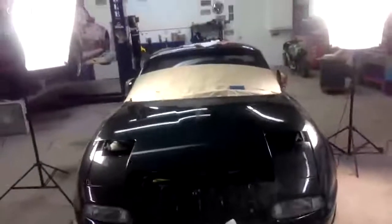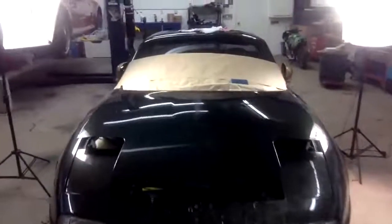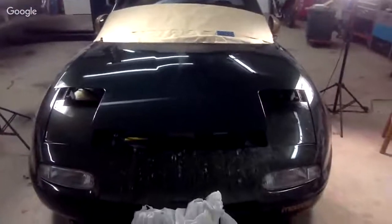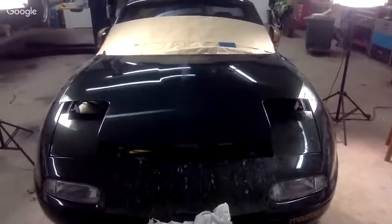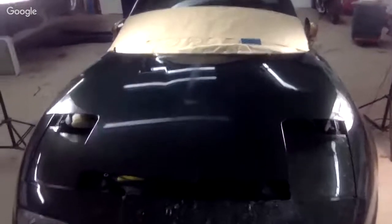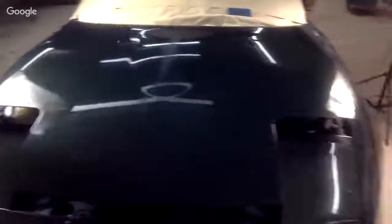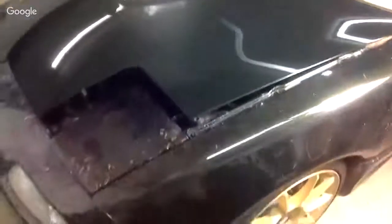All right. Once this thing's out in the sun, it's going to look totally different. I wish it was under my lights a little bit more, but there is a difference between both sides gloss wise. I don't know if you could see it. But basically that's how you color sand and buff, right? You want to take a little bit more time, sand it out nicely, but I just wanted to do this one quickly for you tonight so you could see the process.